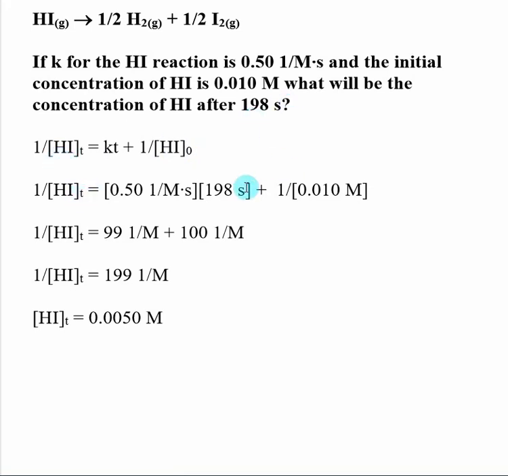You've got to make sure you get those in there. You've also got to make sure that the units on time jive with your units of time in your k. Here it's seconds and seconds, so we're good there. The last place where most people go wrong, and I've seen this quite a bit as a teacher, is simply the math portion of it. When we're doing an inverse, we want to crunch down all the numbers into one place and then do an inverse function on your calculator. Here I multiply 0.5 and 198, which gives me 99. And here I take 1 divided by 0.01, which gives me 100.